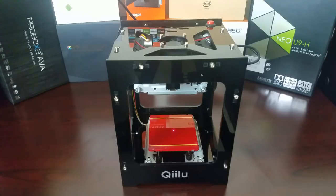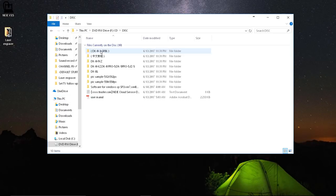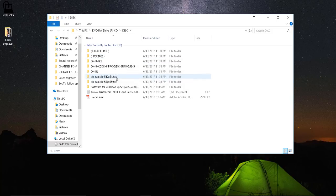So what we're gonna do is install the software. I already inserted the CD in my CD drive, so let's go ahead and open it up. So here's the CD drive, click on that. Here's the disk. And you have a bunch of different options here, guys. I can't even try to explain what all of them mean. I just know there's a manual right here.